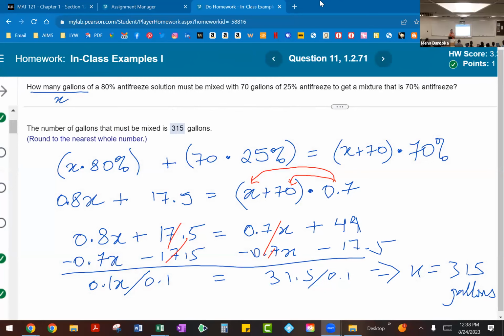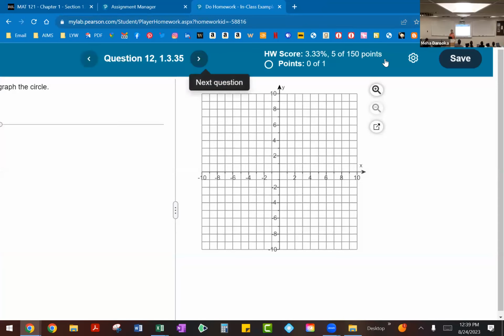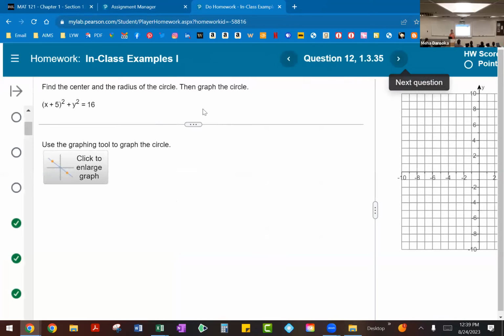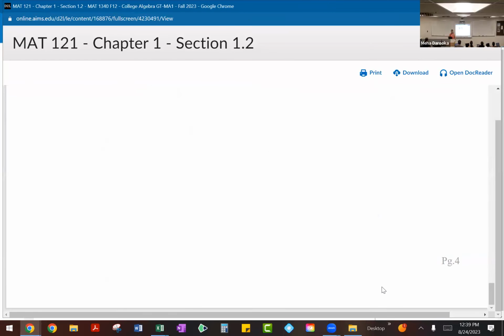Questions on this one, guys? You doing all right? Okay, so I've tried to give you multiple different examples to show you how to come up with that equation on your own. Some of them are set, based on known information, like I said, the distance formula or area and perimeter, and then some of them are just based on the type of question you're looking at. Alrighty, guys, this brings us to the end of 1.2.